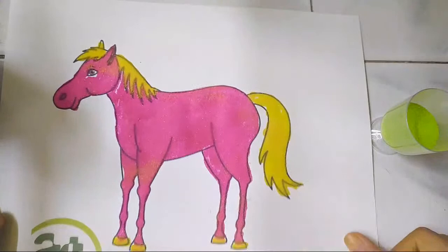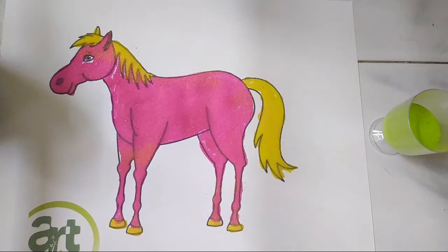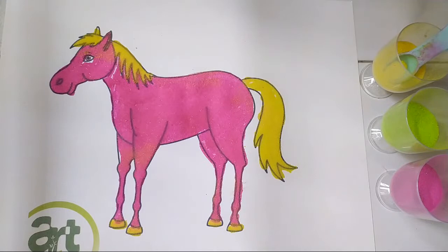Here is my pretty horse. So this is our horse. So we will say it together. It is a horse. Let's say it one more time.